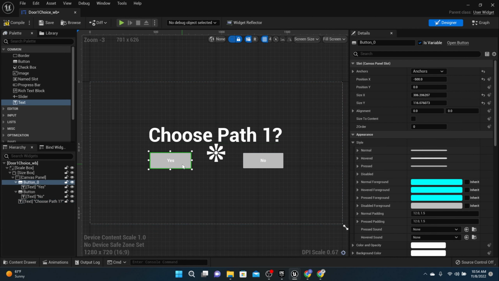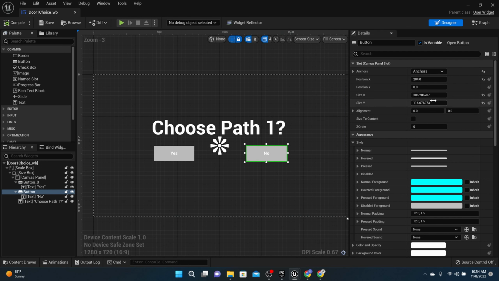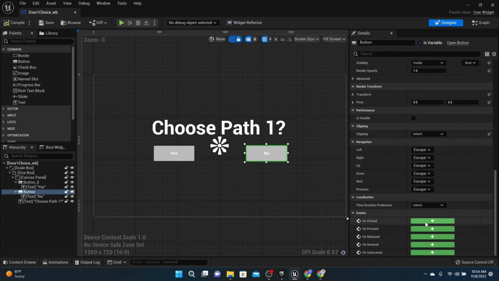If they choose yes, then we need some things to happen. So, what will happen is let's figure it out. But if they choose no, we need everything to close down. So that's going to be easy. So click on your no, and over here on the right hand side, scroll down and find on clicked. That means when the mouse first clicks on it, that's when it's going to happen.